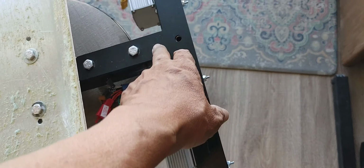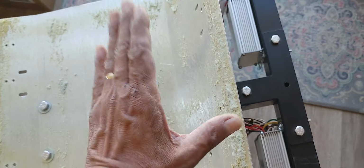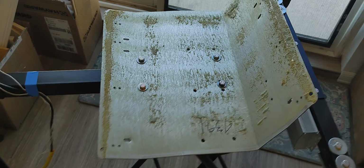That way I don't have to modify the frame, because the frame I want solid. So I just need the seat to have shock absorbers. So I think I'm going to do that.